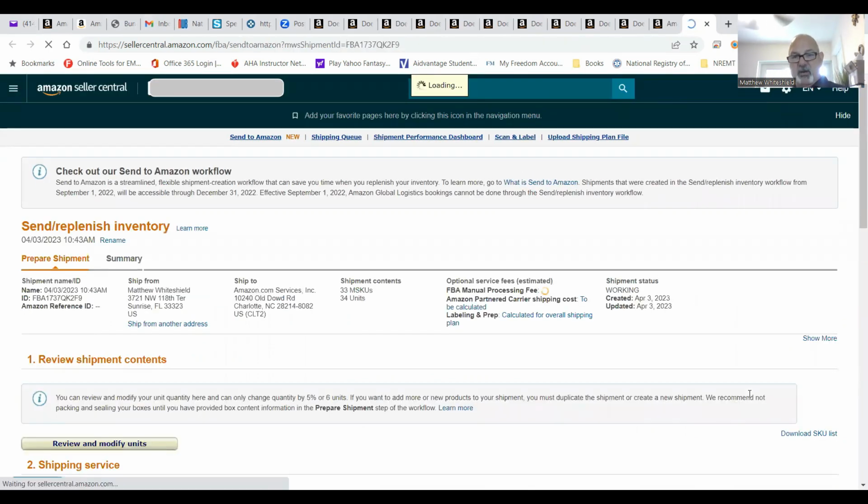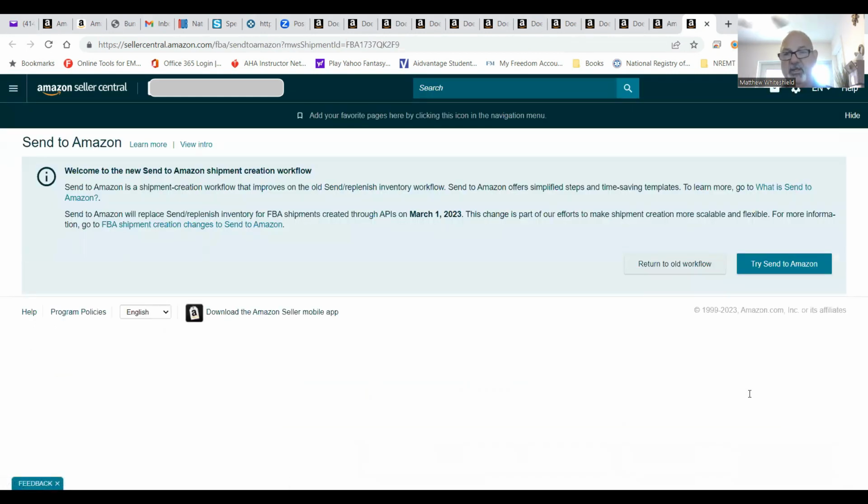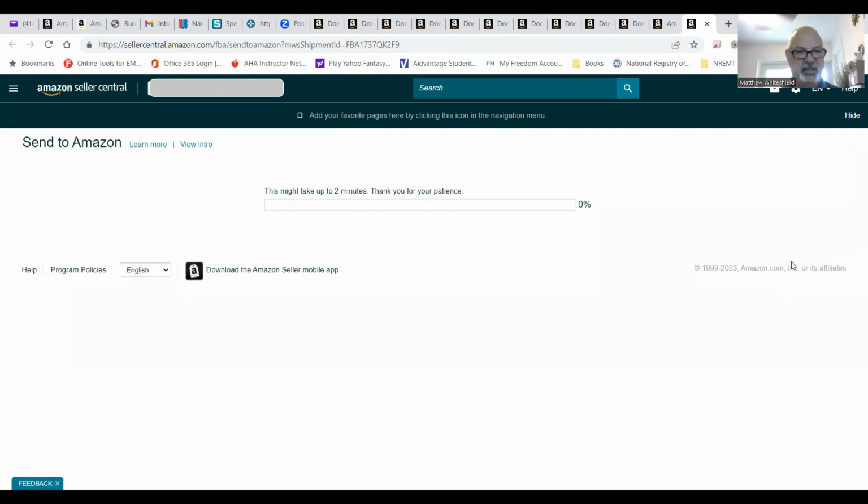Now, when they switched over to the new Amazon workflow, a lot of people freaked out, especially on Scanlister, me being one of them, and wanted to continue to use the old workflow. Now, I will tell you, I personally did not want to try the Send to Amazon. I like things working the way they were working. As many of you know, I'm a firefighter, and there's two things we hate in the fire service. We hate things being the same, and we hate change. So when change came up, I was a little afraid to try it, but it actually isn't too bad. So we're going to go into the Send to Amazon.